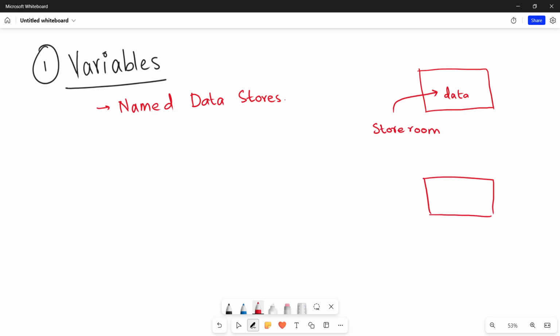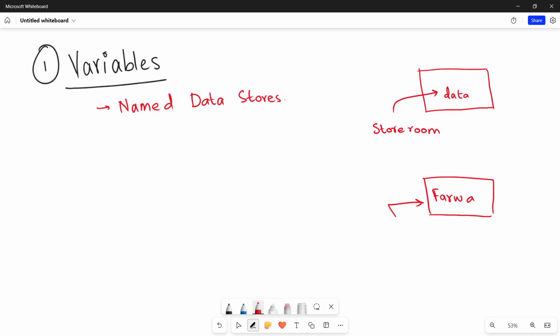For example, I store my name in a certain place in my memory. In order to change it, add another name to it, modify it, retrieve my data, or whatever you want to do with your data in the program, how are you going to access this particular location?